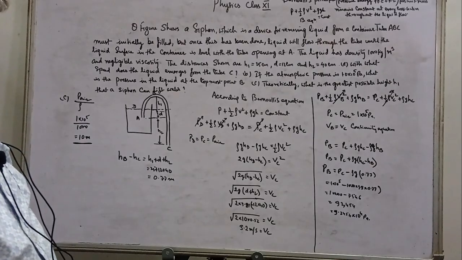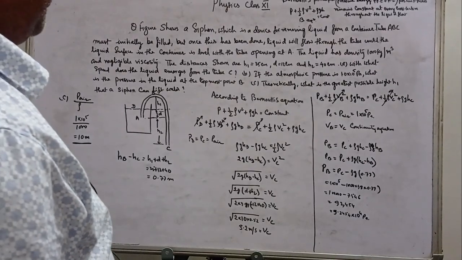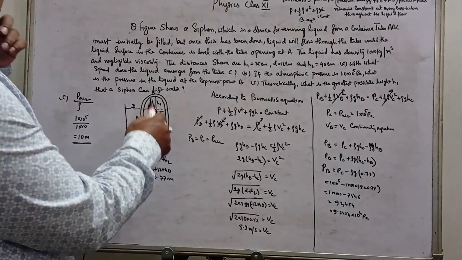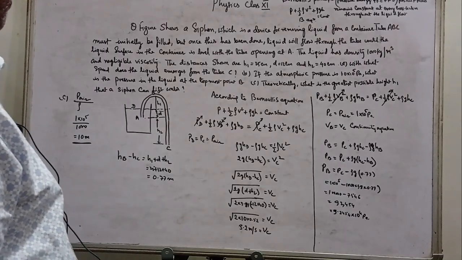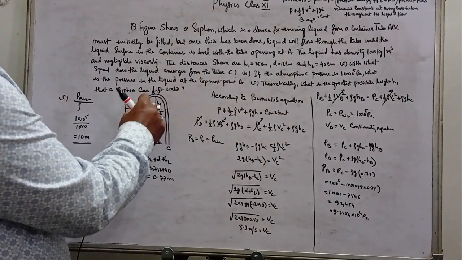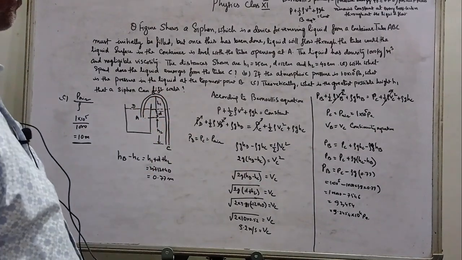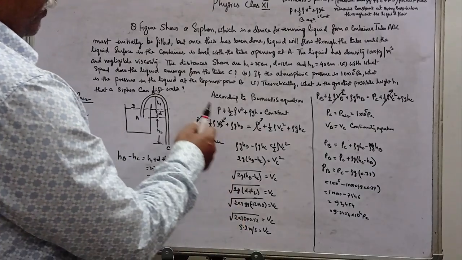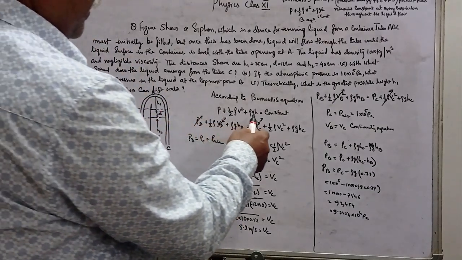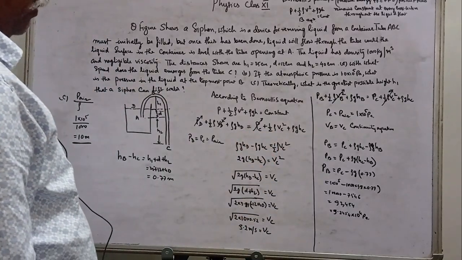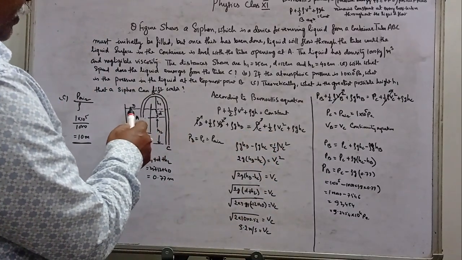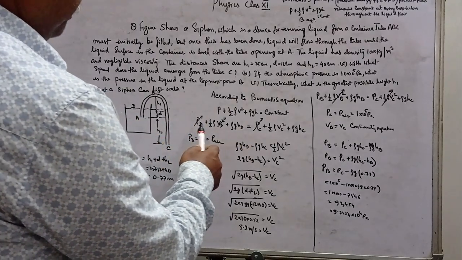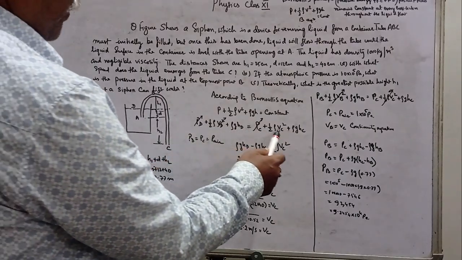So now again I am going to repeat the same. This is a practical instrument which is used to remove water from a container with the help of a pipe. Here we use Bernoulli's equation: pressure plus kinetic energy plus potential energy is constant. At first we apply this at the 2 points D and C.